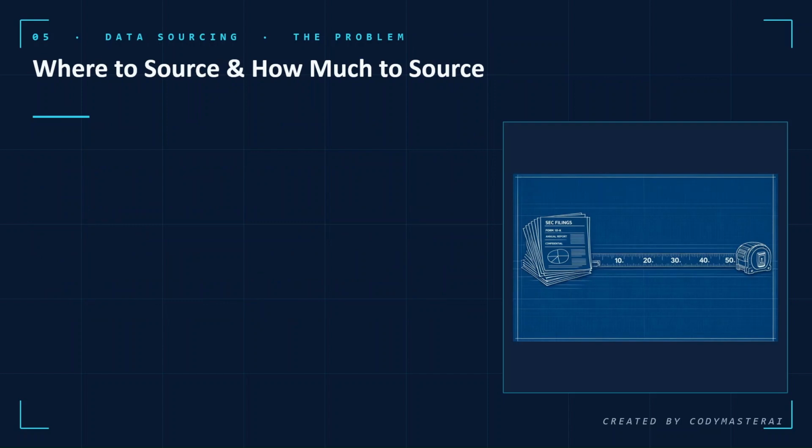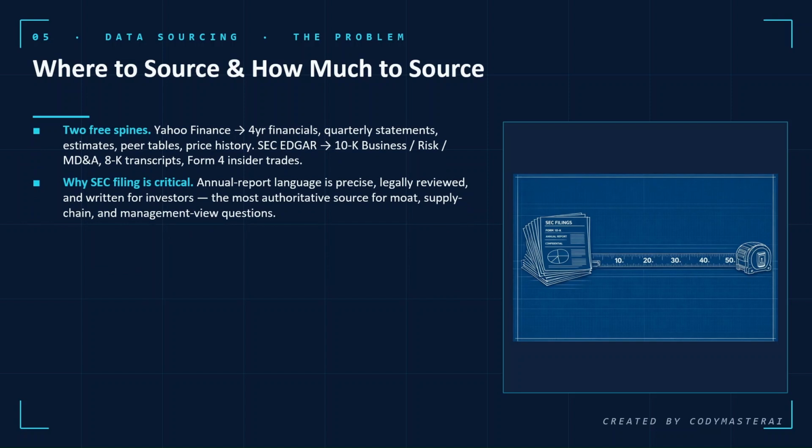Getting the data right was honestly the part that took the longest effort in this project. The challenge is not about being unable to find data, but about figuring out how much to use and where to put it. For this personal project, the 2 free sources I used are Yahoo Finance for numerical data and SEC Edgar for filing text. The Edgar choice is deliberate.